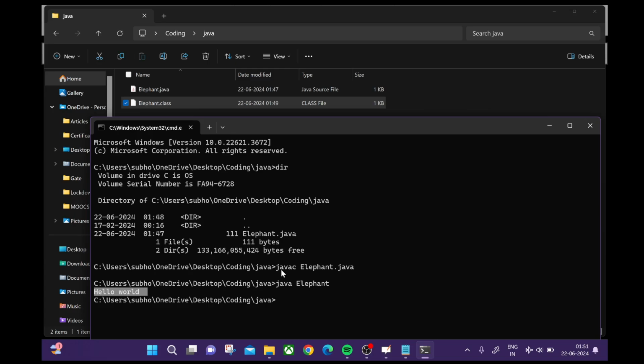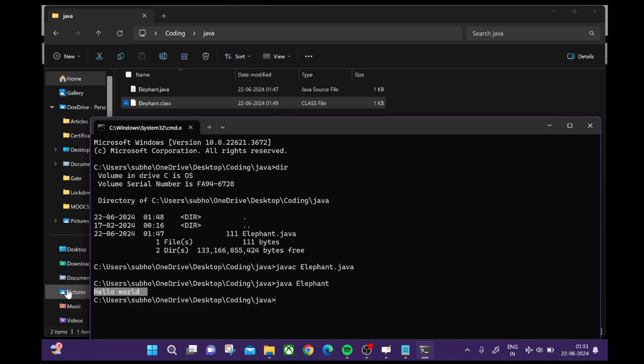So what are the two steps? First thing, you write the source code, you compile the source code, and it becomes bytecode, right? What's the bytecode? This one over here. This is the bytecode. Dot class. Then you call JVM. Whenever you write java, it calls the software which is the JVM, Java Virtual Machine. The Java Virtual Machine runs this code and it gives you the output.